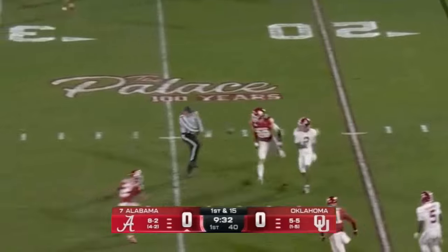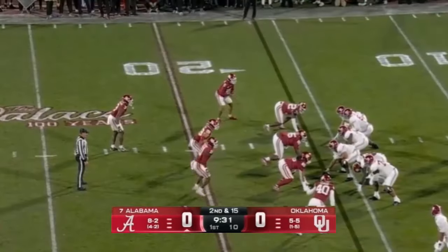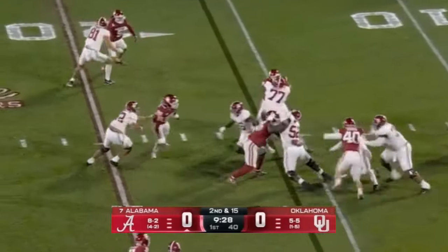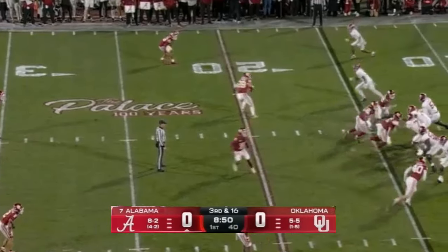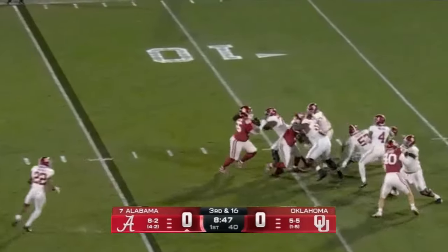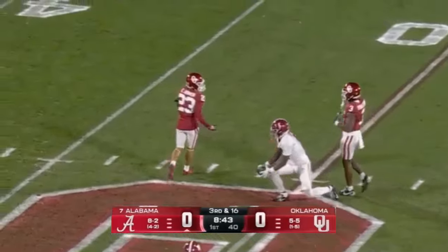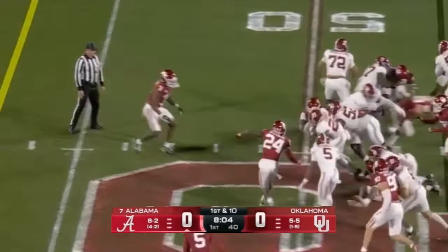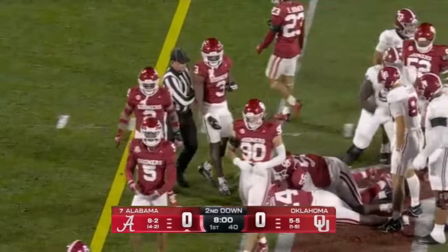Milrow has time from the pocket — incomplete, again intended for Williams. On second and 15, Milrow takes a peek, takes off, and you can tell this super defense is all over him. Milrow has time, watches down the seam, and going up to make the catch — jerk of the season. Haines up the middle. Those downfield shots were a big part of Bama's early success against Georgia.